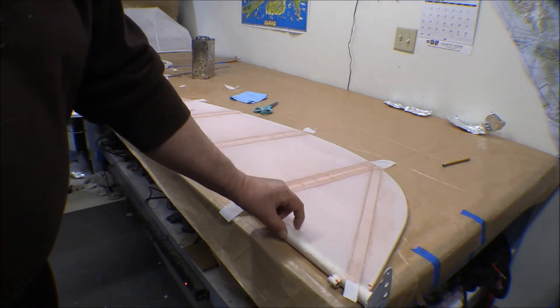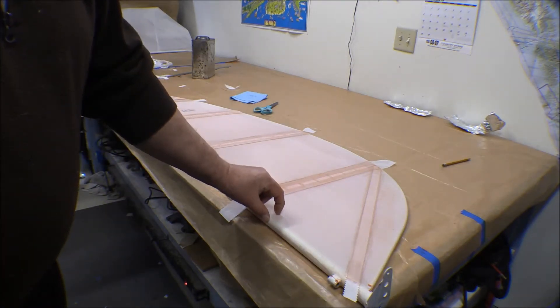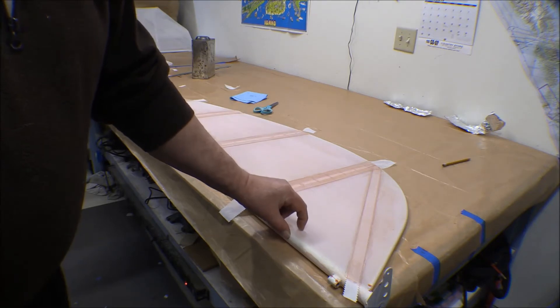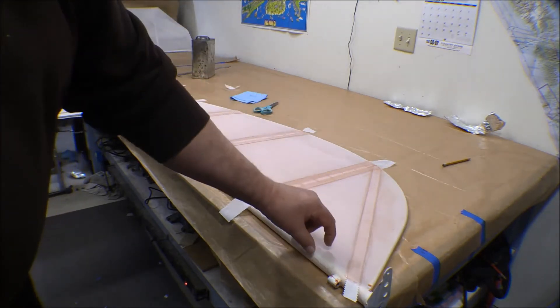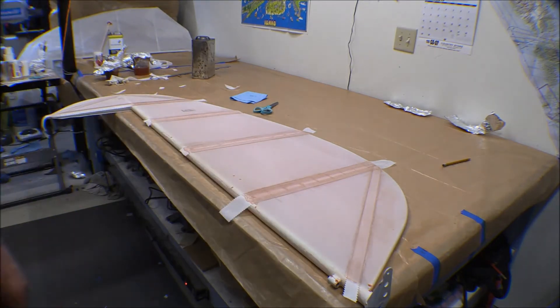There's a seam here that runs down on the forward spar and around the trailing edge. I run those up and fitted them into that seam. The next step is to flip it over onto the other side — which will be the bottom — and start punching holes in the fabric and putting the seaplane grommets in there.